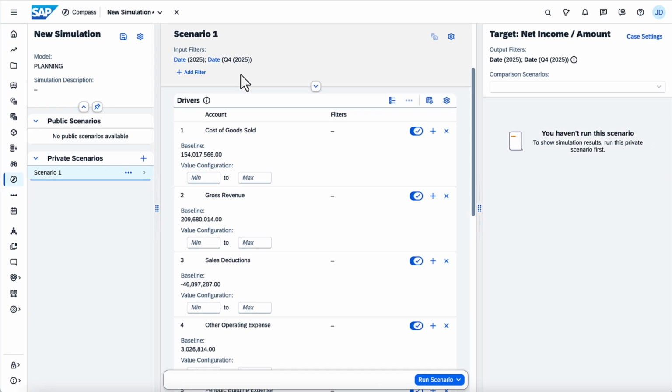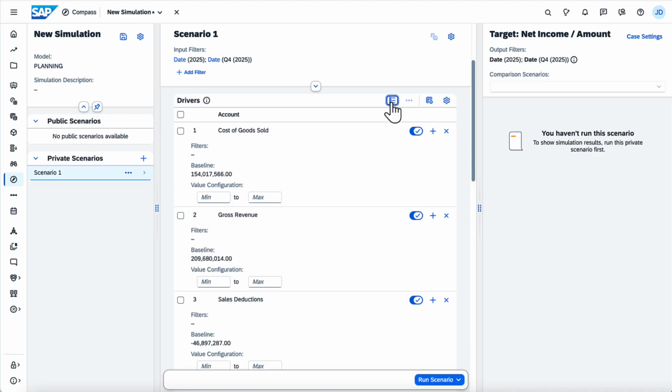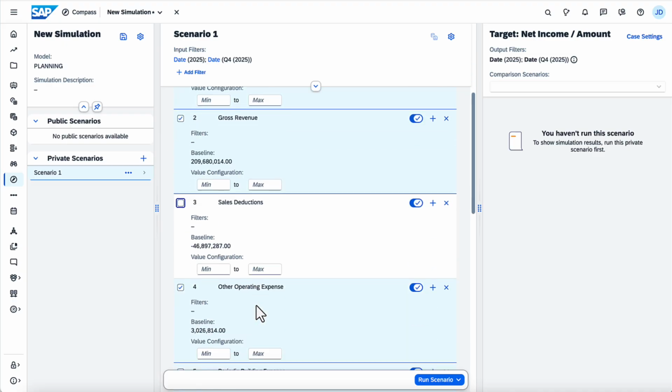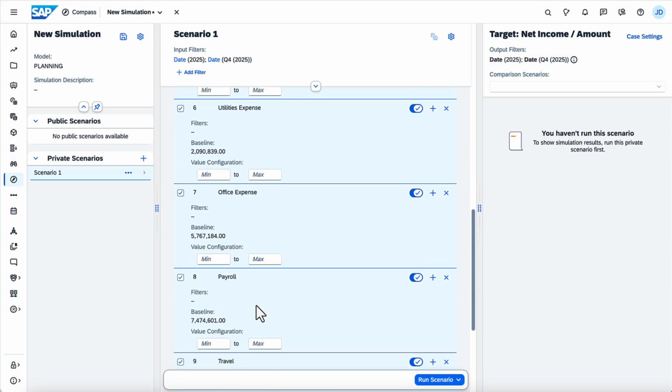Next, you can choose the range of drivers you want to include in the simulation. You can reduce the range of drivers by removing them from the list individually, disabling them individually, or enabling multi-select checkboxes and activating, deactivating, or removing multiple drivers at once. Only drivers for which you add variability to the values will affect the outcome of the simulation, so this step is optional.